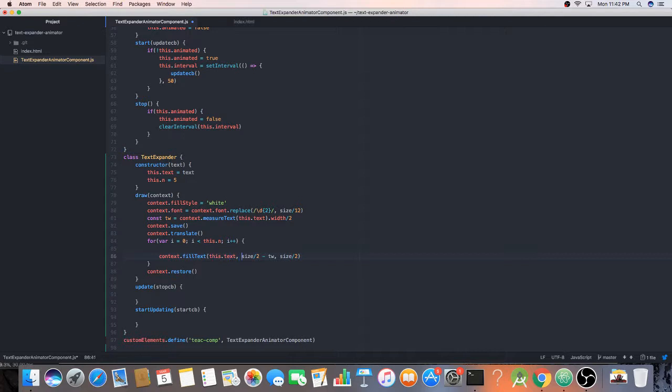I can have all these things in translate and have 0 and 0 here. So I won't have 0 for y. I'll have something else, and I will go to that after some time.